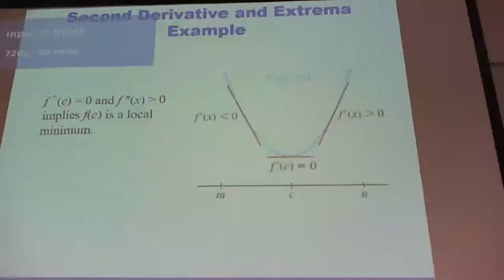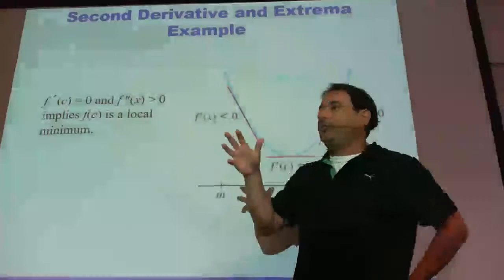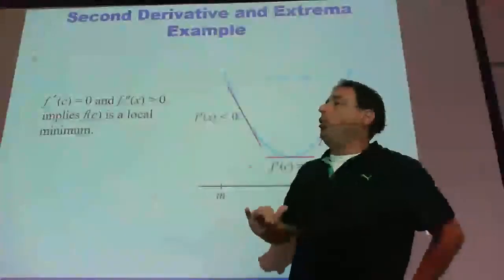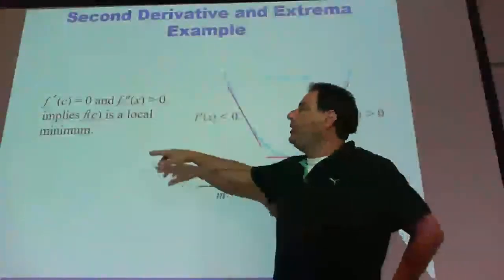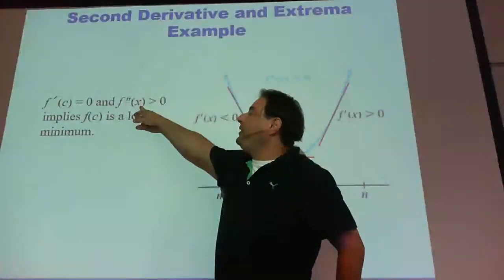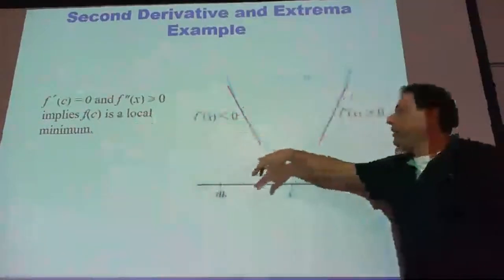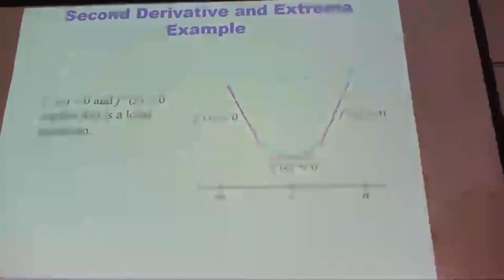So there's a little trick. I find it really essential. That's where we may have a difference here. How do you know if it's absolute or local? I would say graph it and look at it. That would be my answer. But there is a mathematical way of figuring it out. If you find the max or min and want to know if it's absolute or local, you take the second derivative and plug it in.